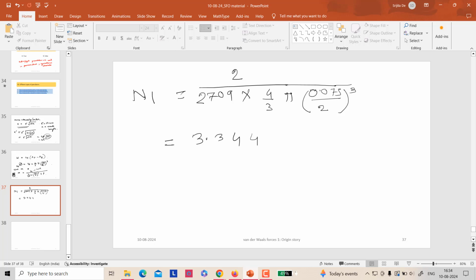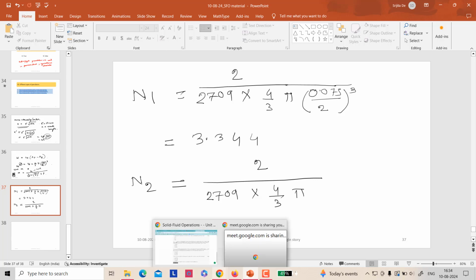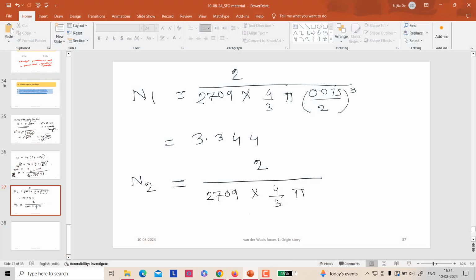Okay. Similarly, we are calculating the number of product particles. Similarly, only the diameter will change here. So the kg will be the same, the total mass will be the same, the density of particles will be the same, and only this will change. What is the product size diameter? It is 7 millimeter. So that will be 0.007 by 2 whole cube, right? Yes, ma'am. And how much is N2 coming?